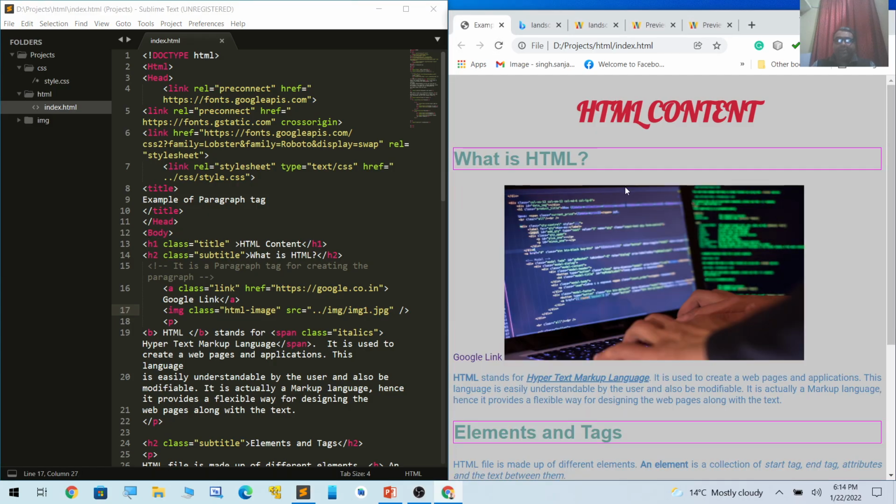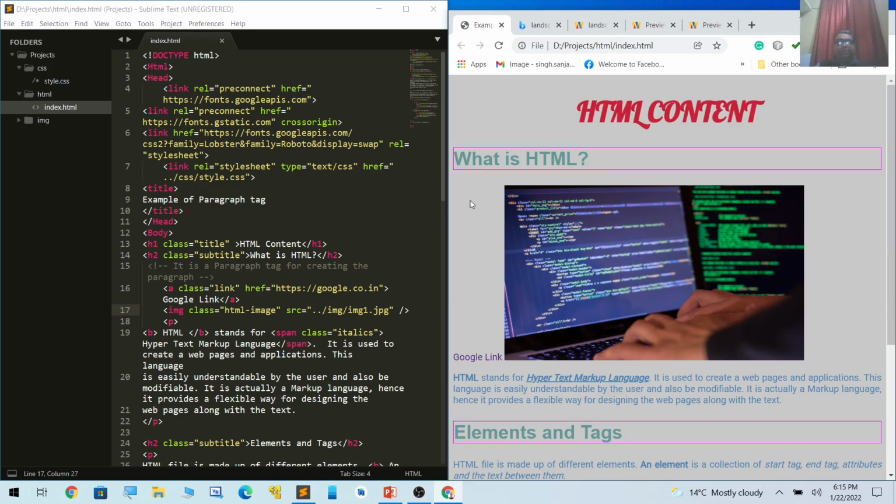So currently the width and height is something like this, and it is just coming after the Google link, and therefore the display is somewhat inline. I'll talk about inline display and about a block display in a moment's time.